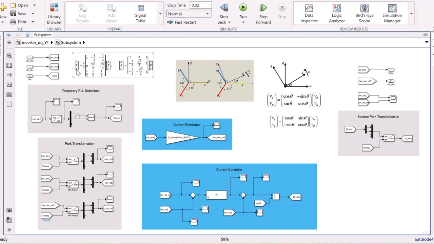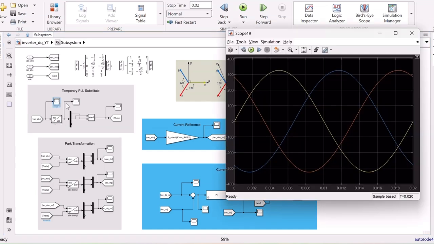So the reason why there's a gamma here is just in case the system is not in balance. So you can see when it is in balance, when A plus B plus C equals 0, gamma always becomes 0. So this block here converts from ABC coordinates to alpha-beta-0 coordinates.